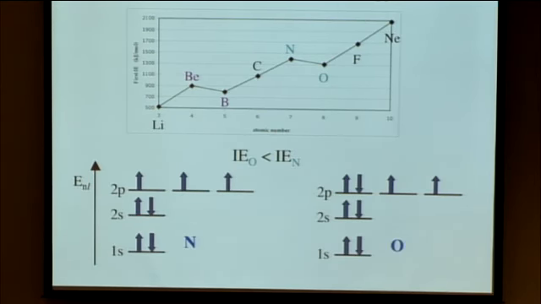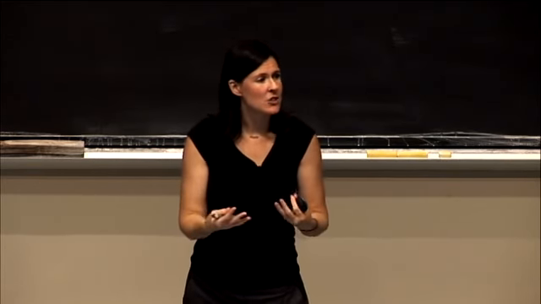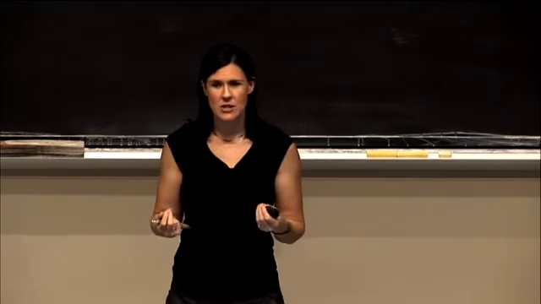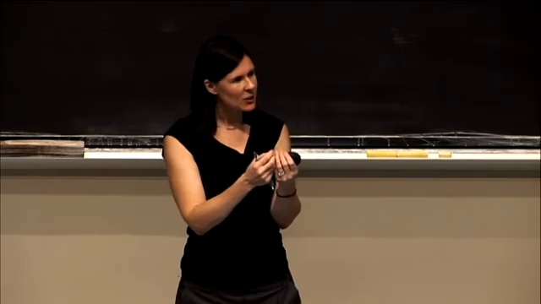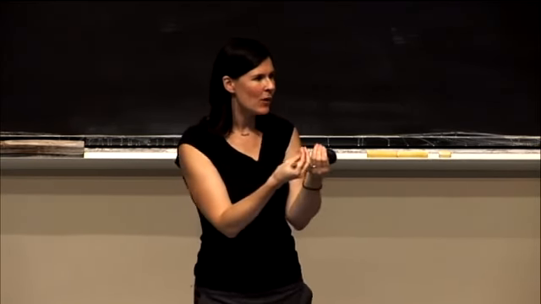So if we're comparing the difference between these two now, what you'll notice is that in nitrogen, we have all half-filled 2p orbitals. And now, once we move into oxygen, we actually have to add one more electron into one of the 2p orbitals. There's no more 2p orbitals to put it into, so we're going to actually have to double up. So now we're putting 2 electrons into the same p orbital. That's not a problem. We can do it. It's not a huge energy cost to do that, but actually there is a little bit of an energy cost into doubling up into a single orbital because, of course, it takes energy when you create more electron repulsion.